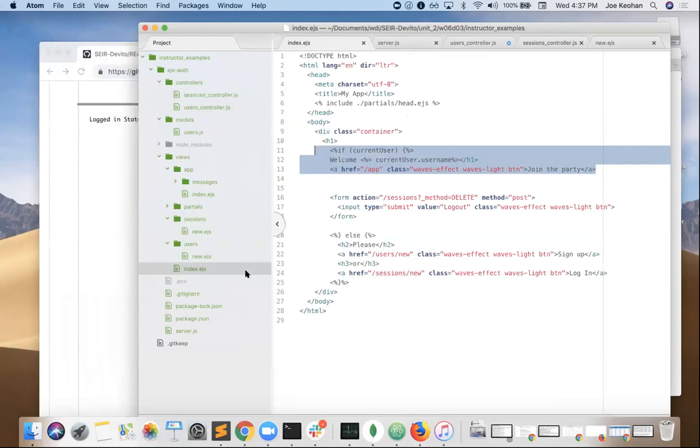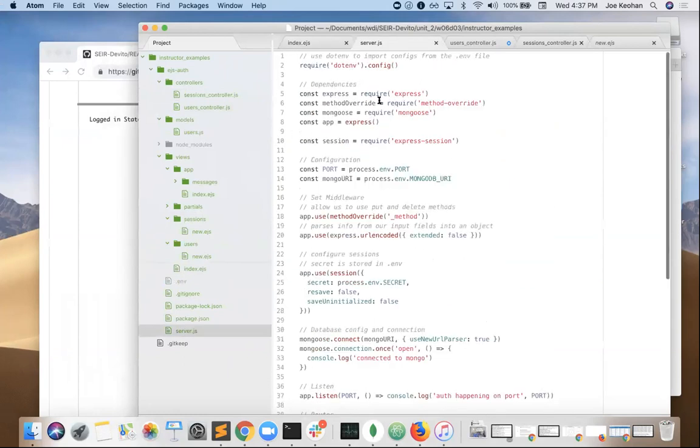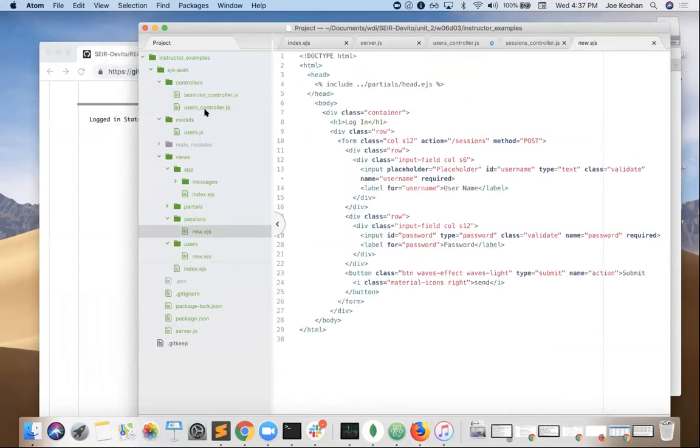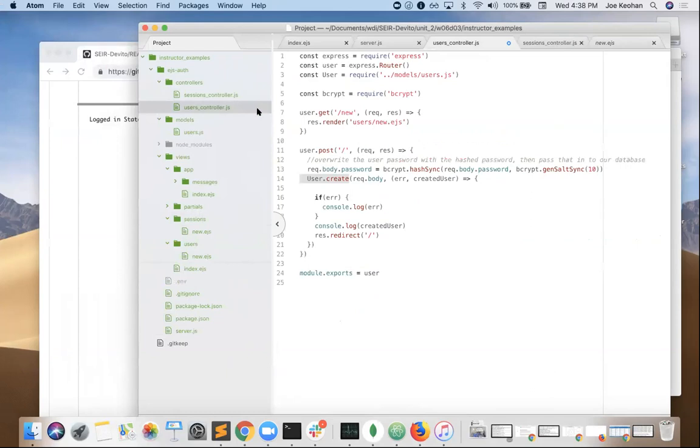So the pieces of information that we did introduce today, just a handful, was .env, sessions, and the bcrypt that we're seeing here. Is it new? No, it's in the users controller, yeah, it's in the controllers, is the bcrypt. So at least 3 new packages that we introduced: env, express sessions, and bcrypt. And then it was just the configuration of the server to support that. Is that like the nutshell?